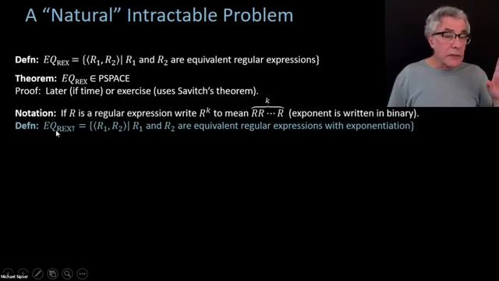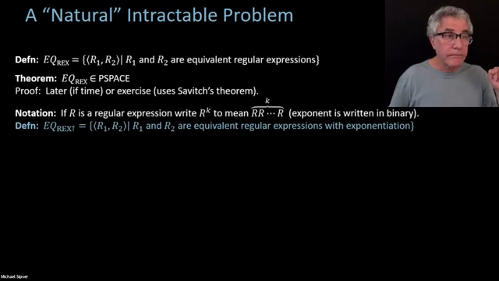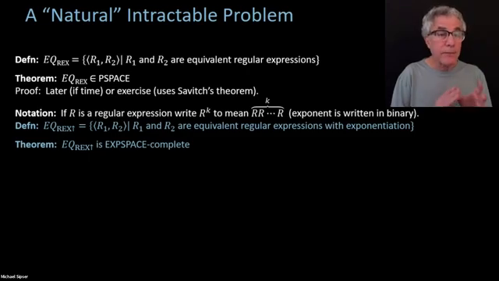So now the equivalence problem for regular expressions with exponentiation, that's what that little up arrow signifies. Now I'm giving you two regular expressions, but they're allowed to have the exponentiation operation in addition to the standard regular operations. So now, testing whether two of these regular expressions that have exponentiation are equivalent, that problem turns out to be exponential space complete. So here's the equivalence problem for regular expressions with exponentiation. That's an exponential space complete problem. And as we pointed out, that means this problem is provably intractable. So there's just no way in general to solve that problem in polynomial time. That's proven, that's known.